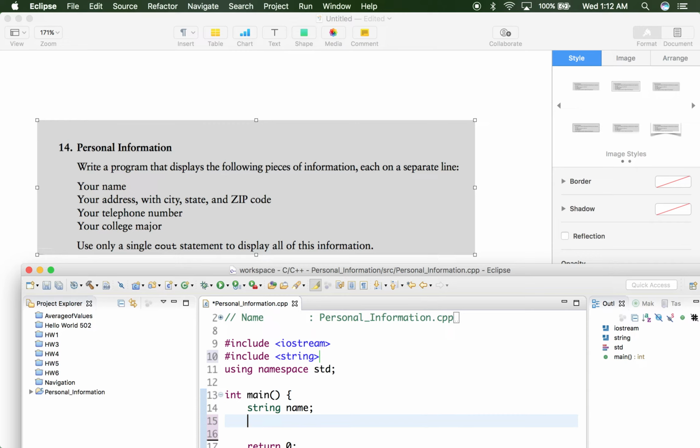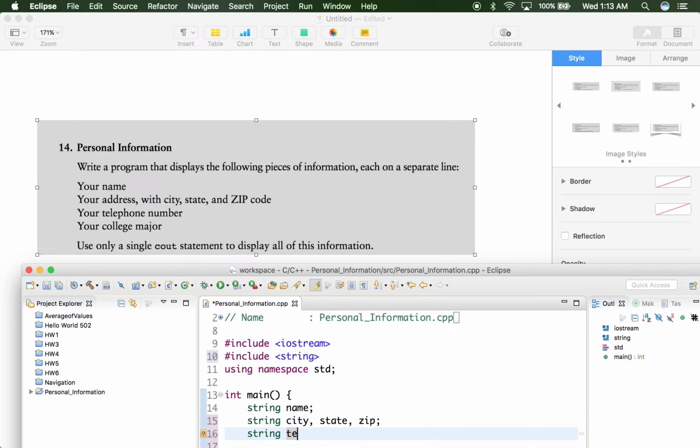Then I'm going to make 3 different strings: string city, comma, state, comma, zip. These are 3 separate string variables. They make up the address, but these are 3 separate string variables. And then your telephone number. We can call this string telephone, or tel if you want to make things short.